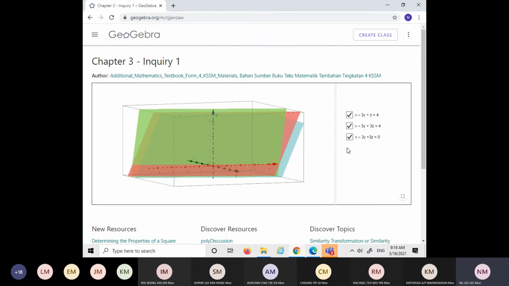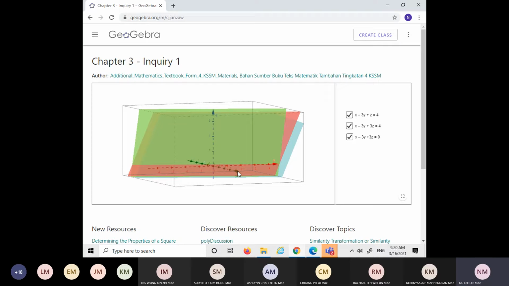Okay, can you see the z? For this they are using the x as the horizontal one, the y as the in and out, and then the z as the vertical one. Actually, normally you can use either one. Normally we see the x as the horizontal axis and the y as the vertical axis. But here, because it is 3-dimensional, the y is the in and out axis, so we can see the depth of it.